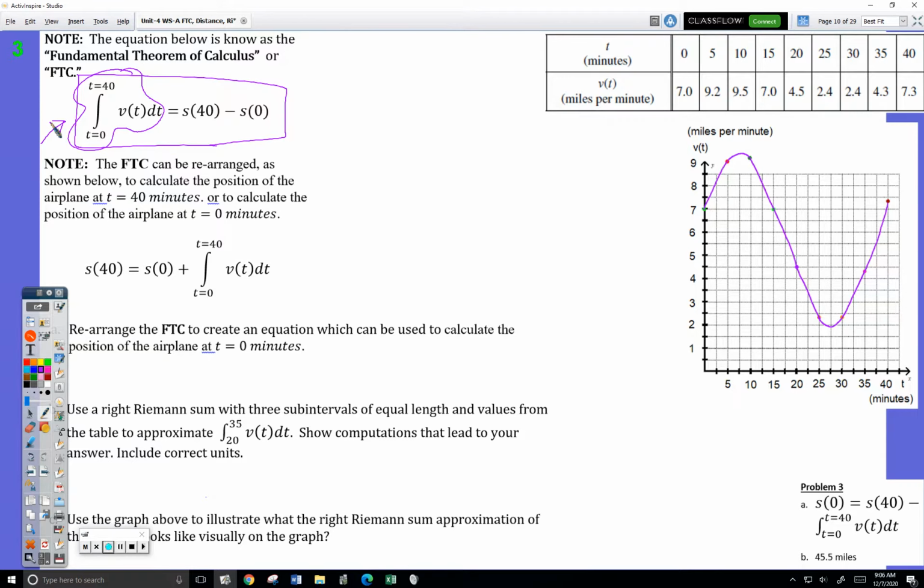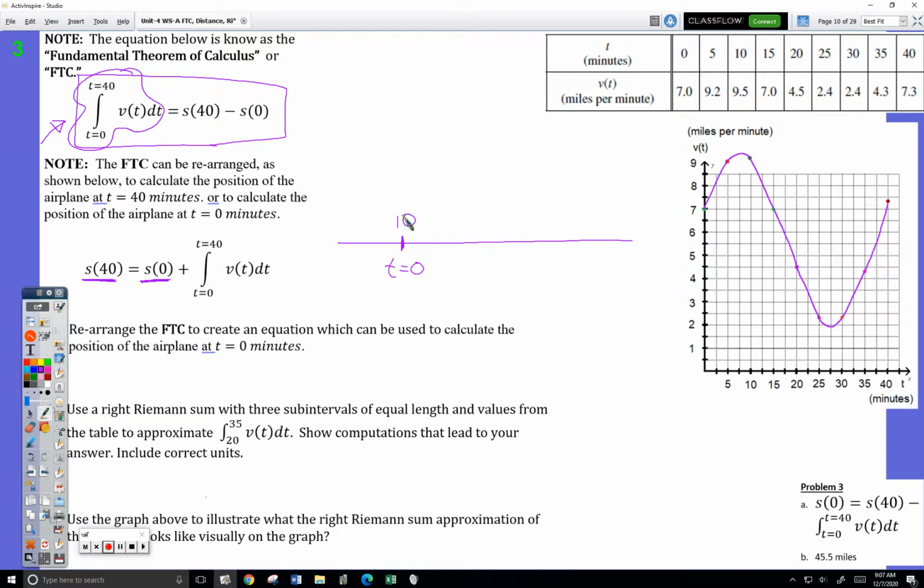The other two ways you get tested using the fundamental theorem is they'll expect you to know how to rearrange the theorem to deduce the location of the particle at some time. The rearrangement is very simple, and the idea is simple. You have an object. The object's moving. They perhaps tell you something like, the position of the particle at time 0 is 10.